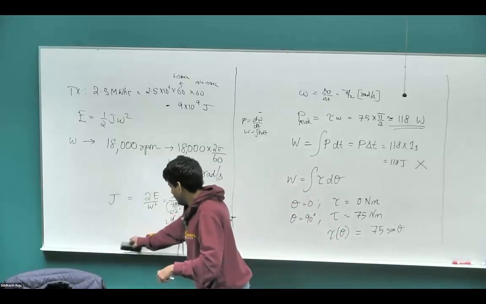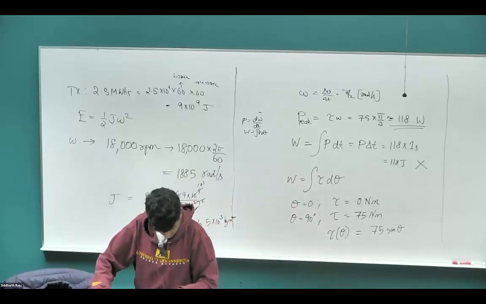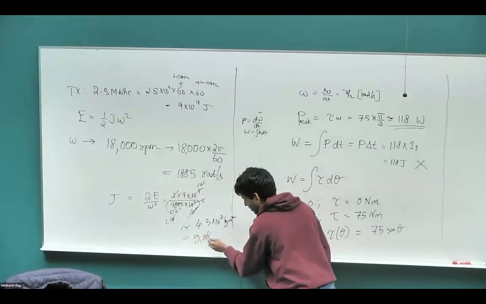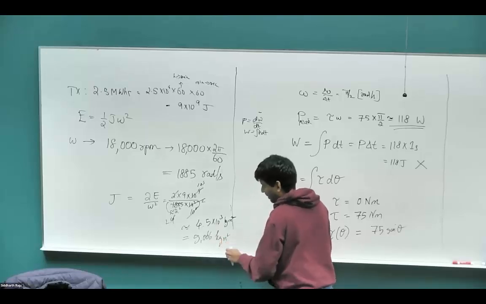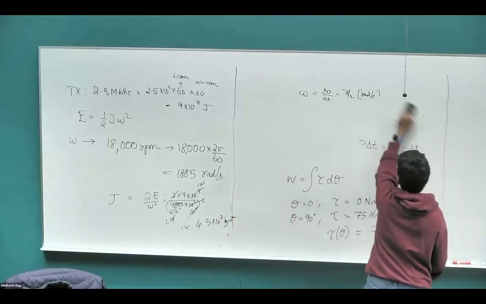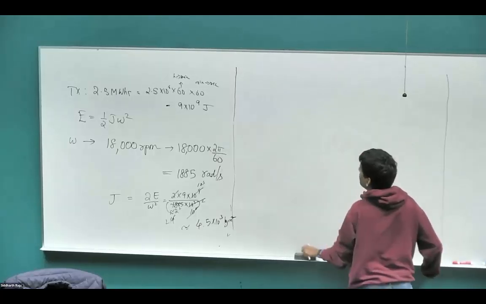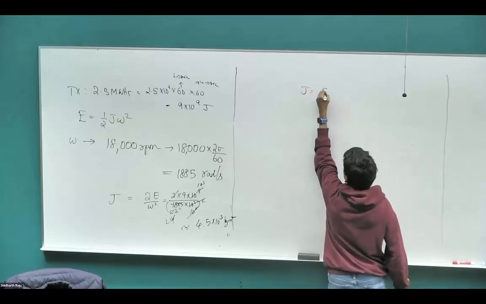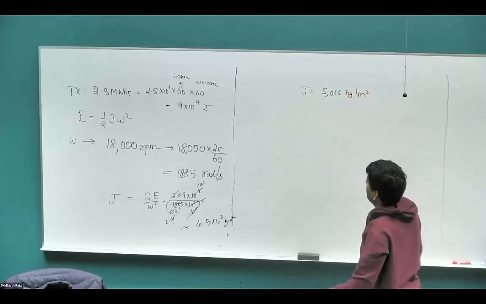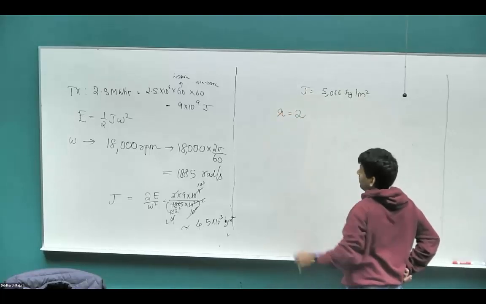Okay. So the correct value, this is a whole bunch of approximation. The correct value that I calculated before coming to class was 5066. Not too far away from what we approximated. Kg meter square, I should write at the bottom. So the inertia comes to the exact value 5066 kg meter square.